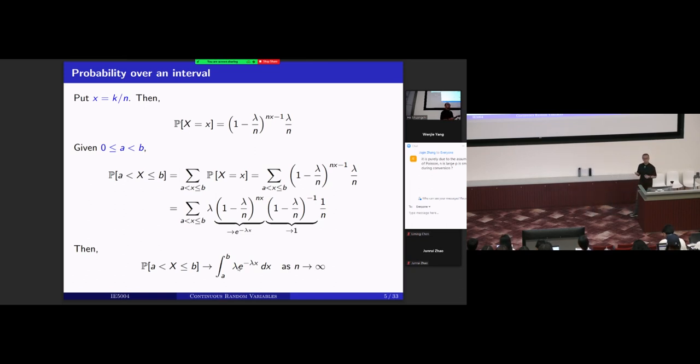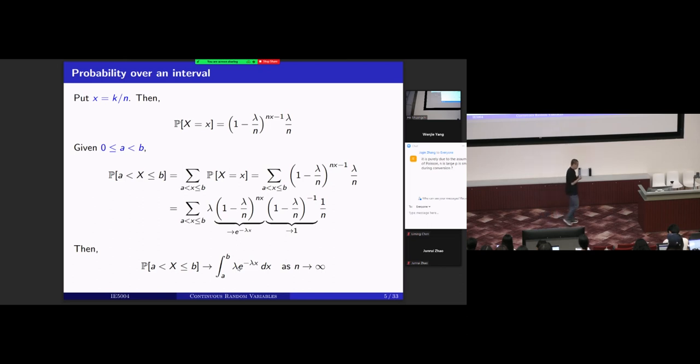We flip a coin. For this coin, the probability of heads, p, is extremely small, right? What we did is that each minute, we flip it n times. This n is a large number, and n times p is equal to lambda, which is the rate of the exponential random variable. Lambda is called the rate, right?